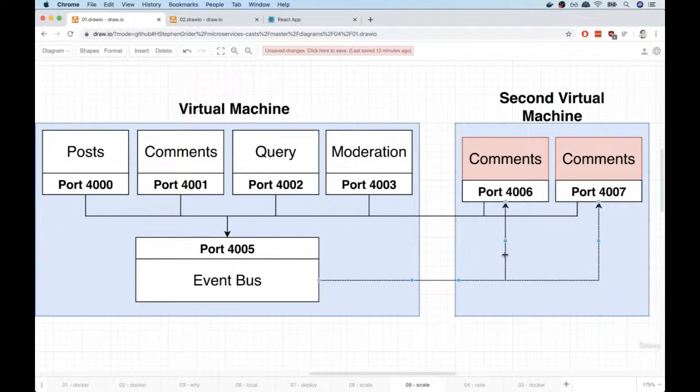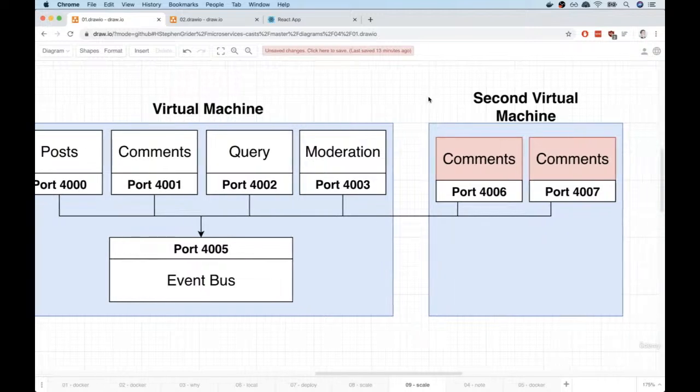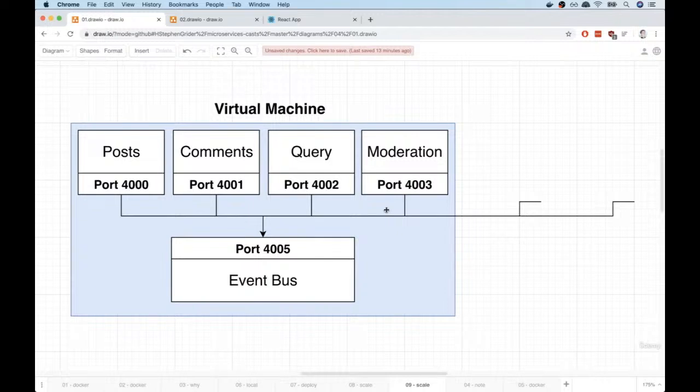Finally, let's imagine one more scenario very quickly. Let's imagine for a second that our website is very popular at just certain times of the day. So maybe at 10 a.m. in the morning, a lot of people come to our website and they start to create comments. And so at 10 a.m., we would want to have these additional copies of the comment service running. But then maybe at 1 a.m., at the dead of night, nobody is coming to our application. And so in order to save money on our hosting fees, we might decide at 1 a.m. to temporarily shut down this second virtual machine and just say, hey, no one's coming to our website. We don't need those additional copies of the comment service. So let's just temporarily turn all that stuff off.